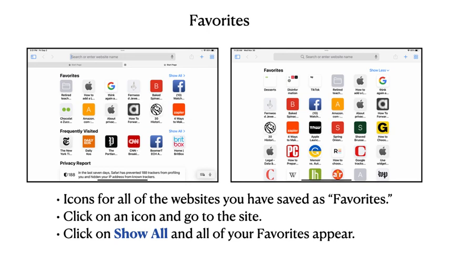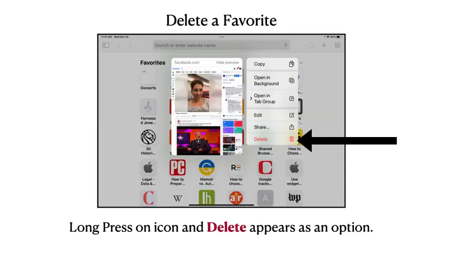Now, a really useful feature from the start page is that you can delete one of your favorites from this page right here. So all you need to do is a long press, and remember, a long press does not mean it's heavy-handed. It's just your finger stays on the icon until the menu pops up.